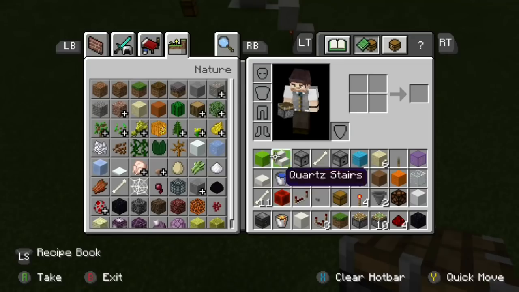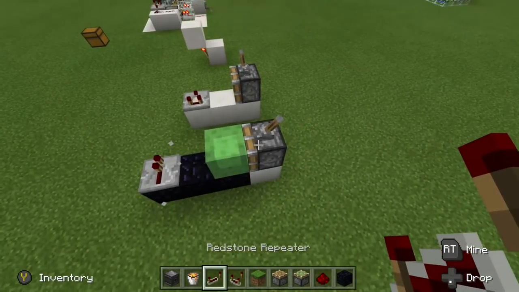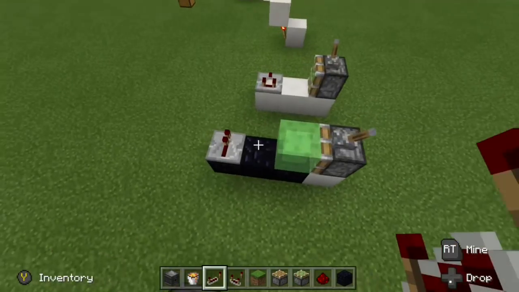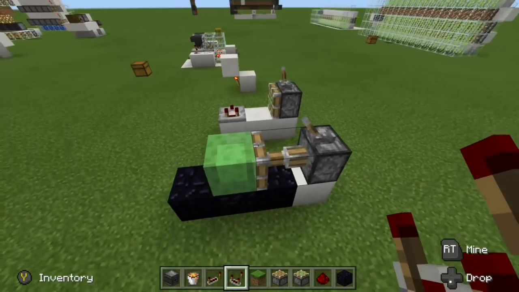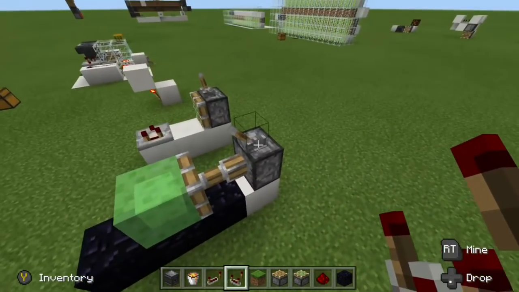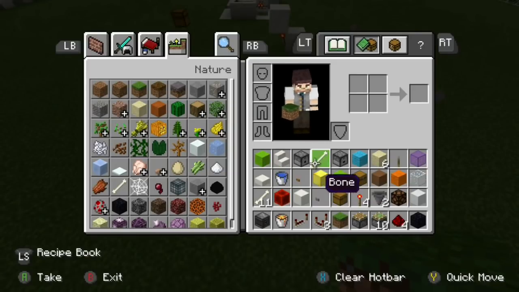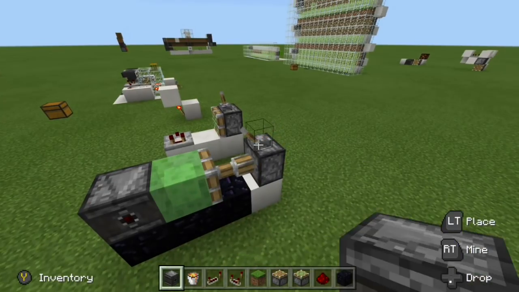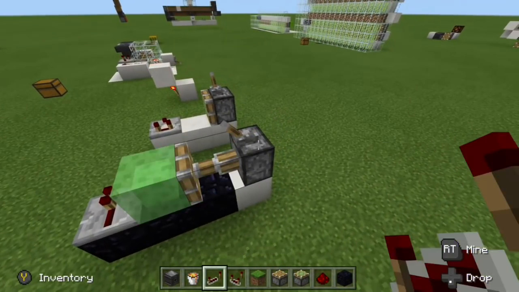I'm going to throw a repeater down and see what that does. No, that doesn't do anything either. Obviously, that's going to send that launching, but I'm not quite sure how this one works at all. If I have an observer or something, that's going to pull it back. But I'm not quite sure how this one works.